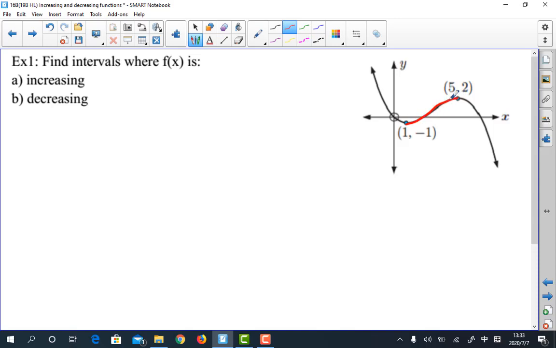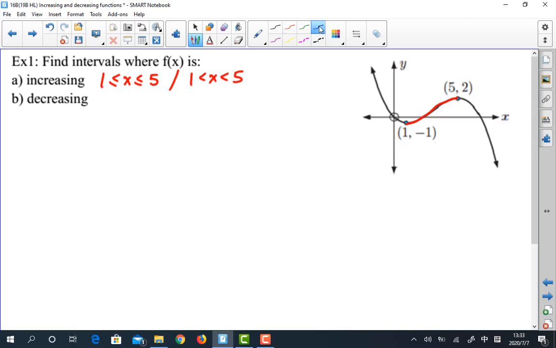X is getting larger and larger, Y is getting larger and larger. This is the increasing interval. Like what we just introduced in section 3 and section 4, you can either represent the increasing interval as 1 is less than or equal to X is less than or equal to 5, or you just say 1 is less than X less than 5. You don't have to include the equal sign for this inequality on both of the boundary points.